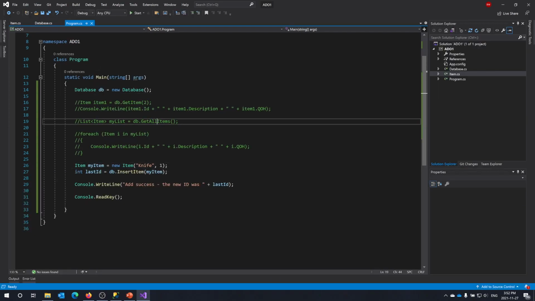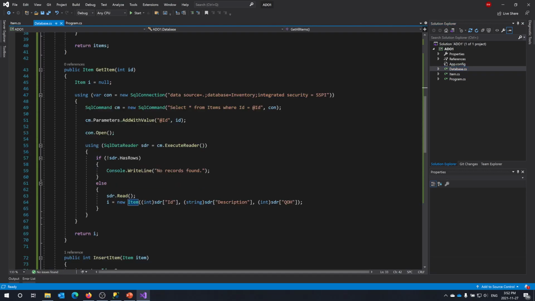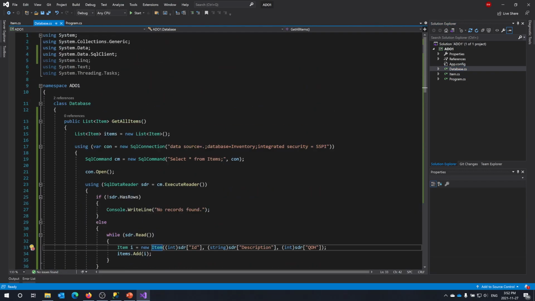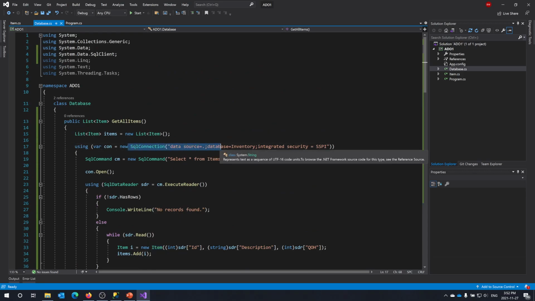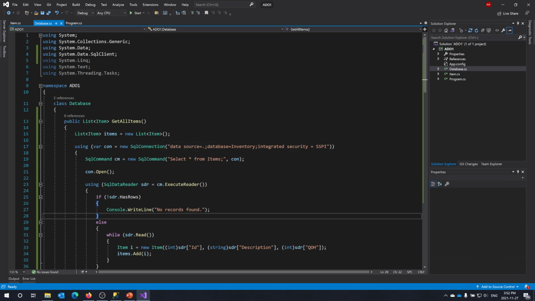Okay. All right. So you see that. The thing is, you'll notice that this SQL connection is repeated. Usually we have a bit more time for this project. I could show you how to do it, but you can do this so many ways. You can actually make it inside of the constructor if you wanted.